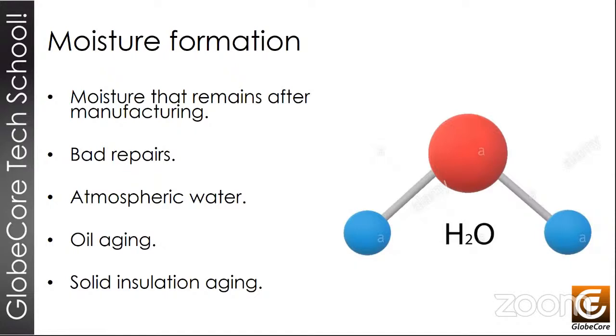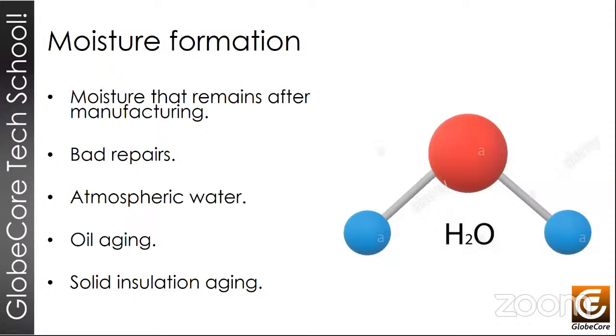So when we talk about moisture, I guess the first thing we have to determine is where it comes from. In transformers, there are quite a few ways in which moisture enters the unit. There are different ways in which the transformer can generate moisture on its own. Some of the ways can be limited or reduced by what we do, and some of the processes occur regardless of what we do. So this is a dynamic process of moisture formation in the transformer.